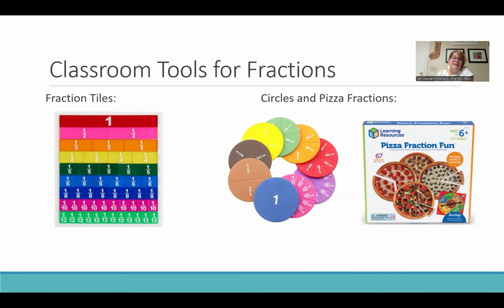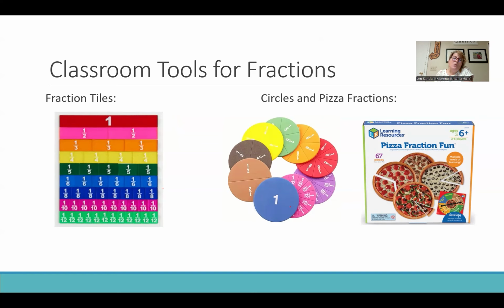What's really great about them is that they look like tape diagrams. So as you can see, each one is a different color. So we have the 1/2s are this lighter pink, the thirds are orange, the fourths are yellow. The only drawback of this is that at first glance, it looks like we have all the numbers from 1 to 12, but we don't.